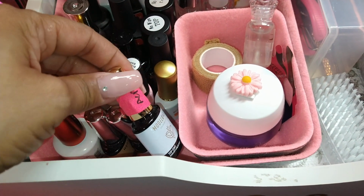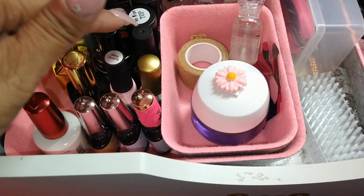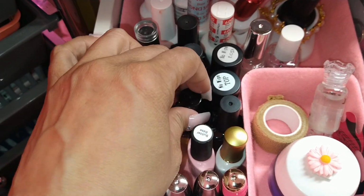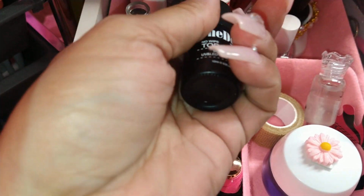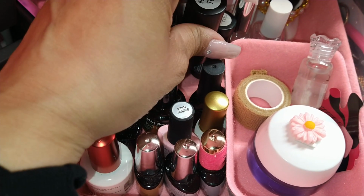I use my gel method for filling in my nails. I have a Born Pretty, a Model One's base coat, a Builder base, the iBuild system, and a No Lines by Mia Secret. This is a really good top coat as well. This is the One Door. This is really good. Really, really good.